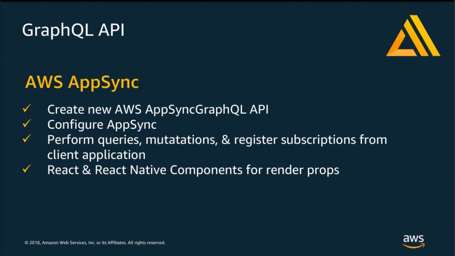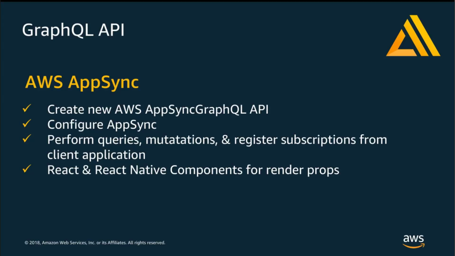We also have a GraphQL API. So if you're interested in working with GraphQL, AWS has a managed GraphQL service called AWS AppSync. And you can either, of course, get up and running with AppSync in the dashboard, but if you're using the Amplify CLI, you can actually scaffold new GraphQL APIs directly from your command line. Not only can you create the different AppSync endpoints, but you can configure them as well. And then once your API is ready to go, you can start performing queries, mutations, and different events to the API directly from your JavaScript app.